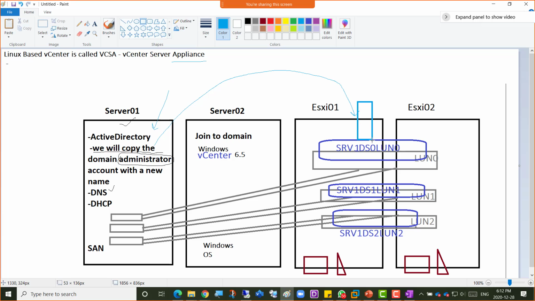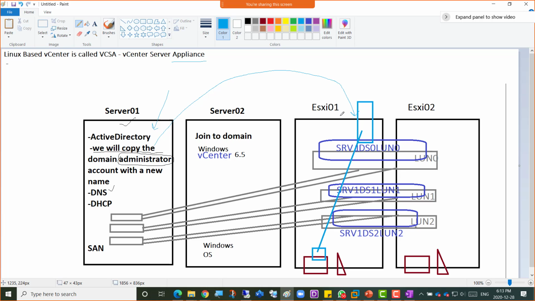So we're going to be deploying a virtual machine over the network, and that virtual machine will get created on a LAN or on a local disk, whichever storage is available. That is not the main concern. The main concern is how does it look? How different is the vCenter in terms of deployment, how different is it from the Windows-based vCenter when we log in, and how many new features are there? So we need to check all that.